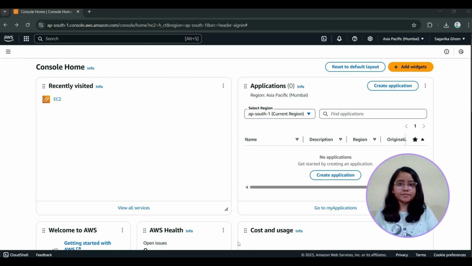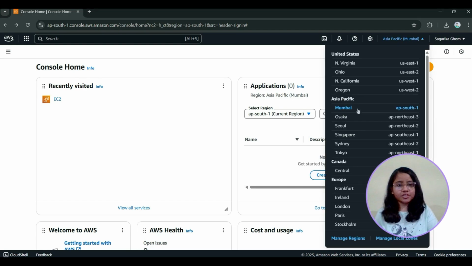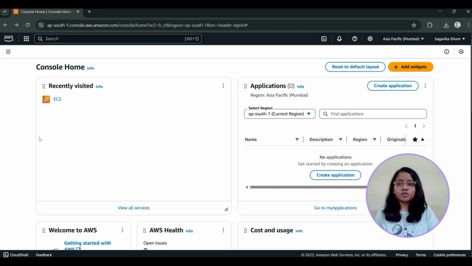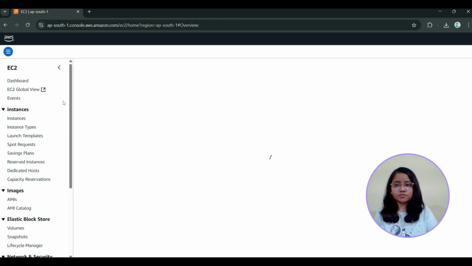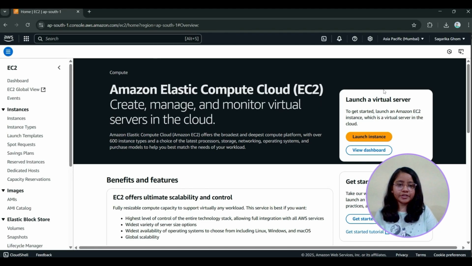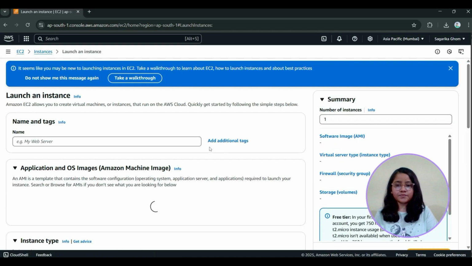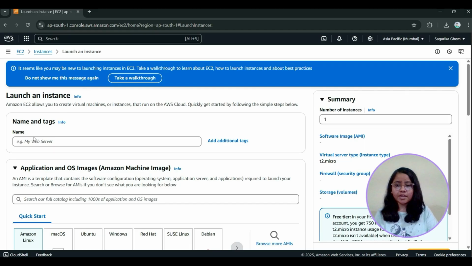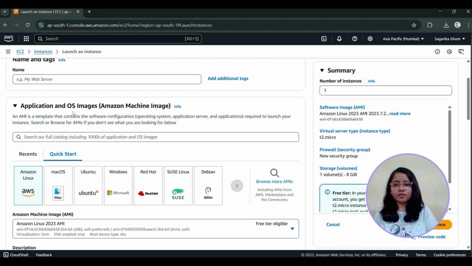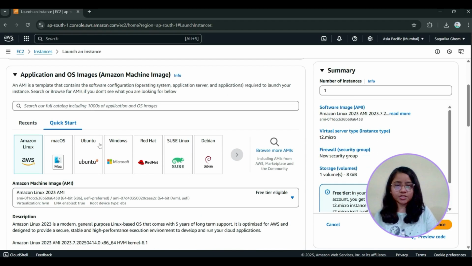So sign in there. Check your region is Asia Pacific Mumbai, or any region if you want. Go to the EC2. This is the dashboard for EC2. Click on launch instance. Here we have to give a name. Here we have to choose our Amazon Machine Image, meaning the operating system image.